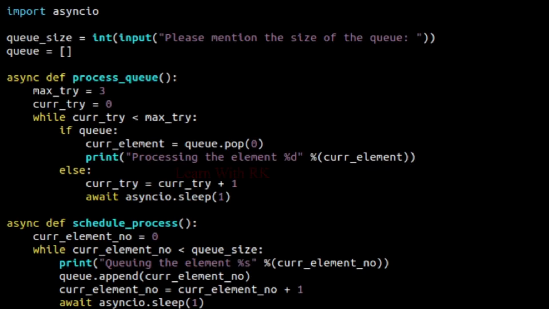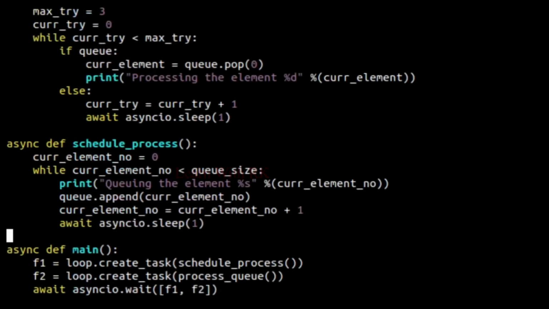I'm doing the check for the max try in the if condition, and I'm making sure the queue is not empty, and then I'm popping out the element, or dequeuing the element from the queue, and printing that element in the console. If I find the queue is empty because I have already dequeued all the elements, I'm incrementing the current try count and then waiting for 1 second in the parallel thread before checking the queue once again.